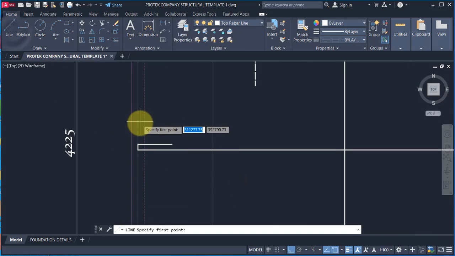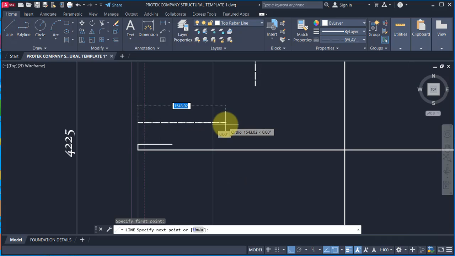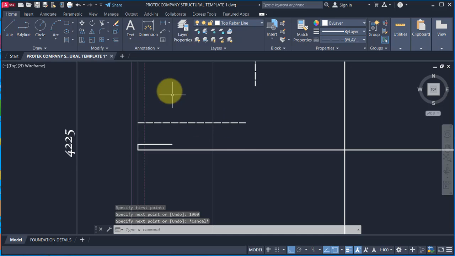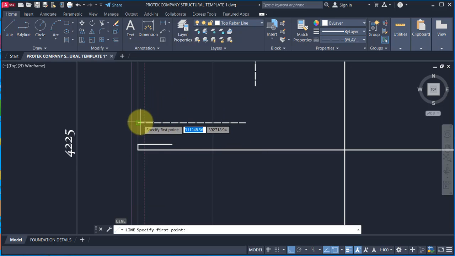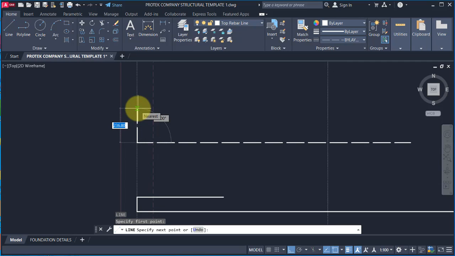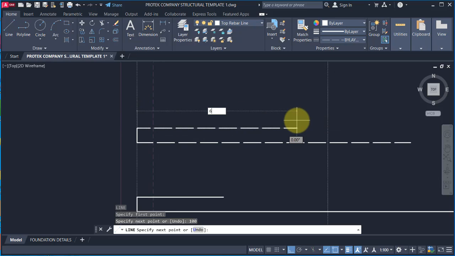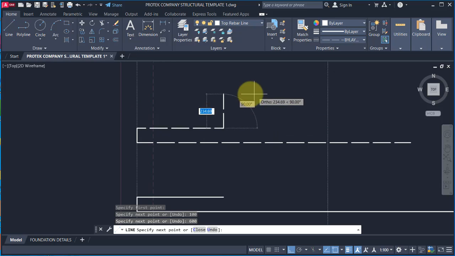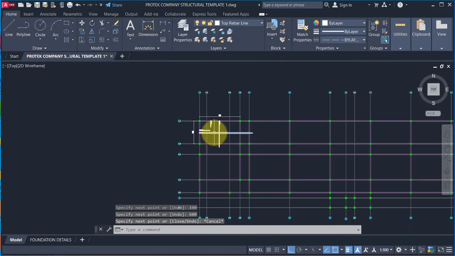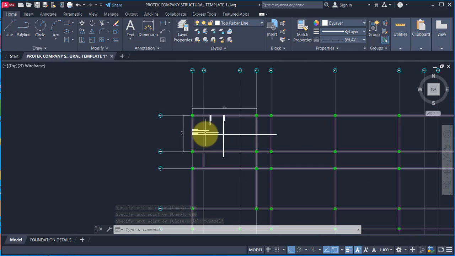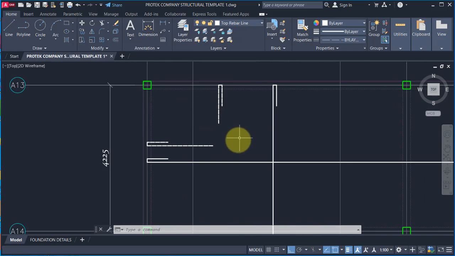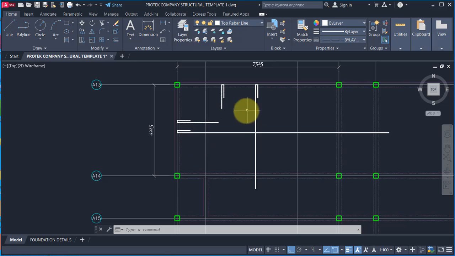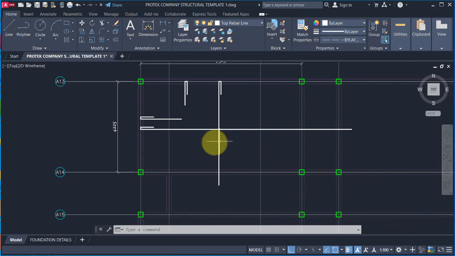You just minimize this. You pick a line again, pick this point, come out. 1900 is what we are going to consider. So you hit enter. That is the extent. Then you have to provide returns, 100 in that direction, enter. Go this direction, 600, and enter. So this is the standard way of carrying out slab detailing successfully. We have successfully provided a top bar as well as a bottom bar for this panel.